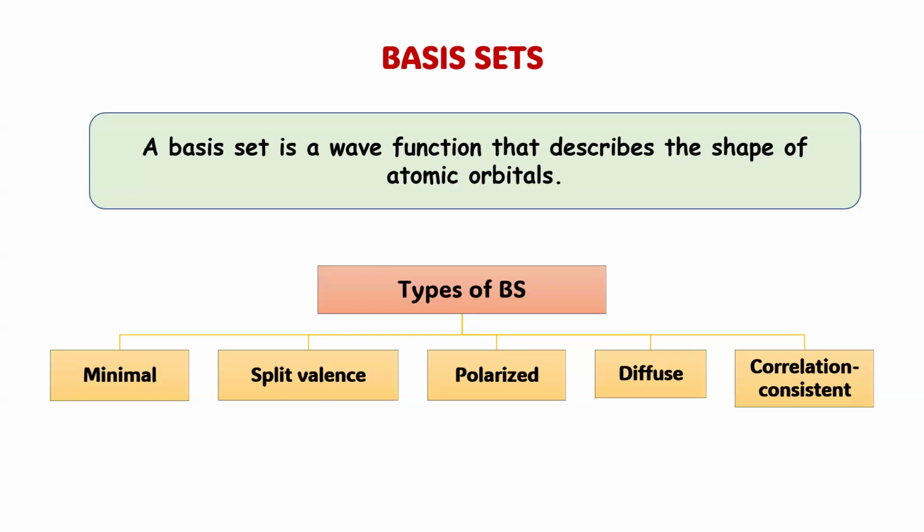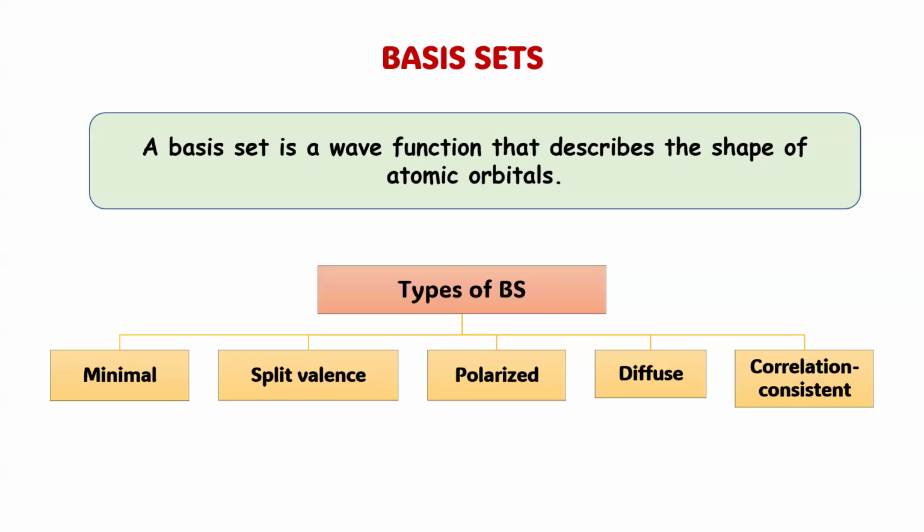present in a system. You know that there are two types of orbitals used to describe the atomic orbitals. One is the Slater type of orbital, and the second is the Gaussian type of orbital. The Slater type of orbitals describes the shape of your atomic orbitals more closely compared to the Gaussian type of orbitals. The Slater type will give more accurate results compared to the Gaussian type. But usually when we perform a DFT calculation, we prefer the Gaussian type of orbitals.